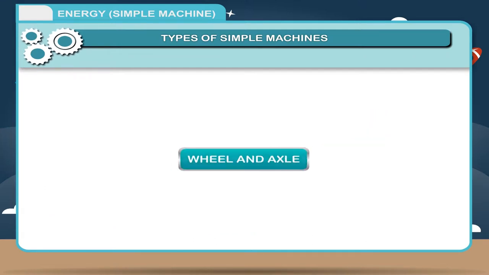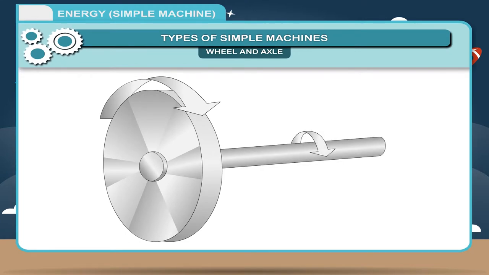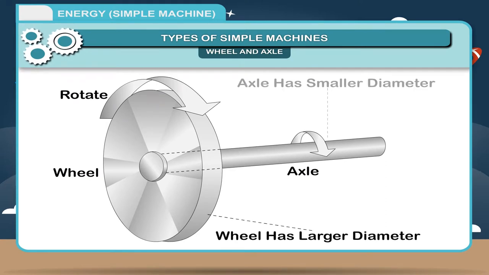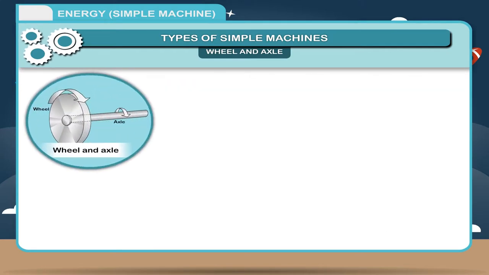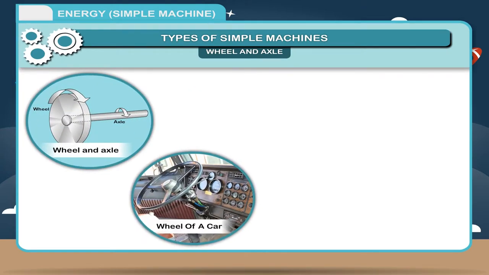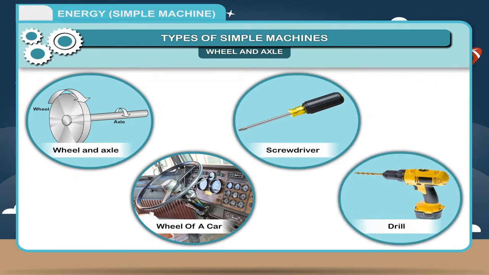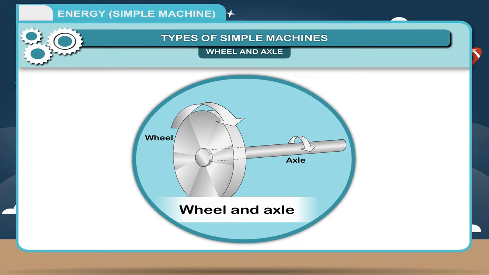Wheel and Axle: Wheel and Axle necessarily consists of a rod, axle and a wheel joined together such that if one is made to rotate, the other also rotates. The wheel has larger diameter while the axle has smaller diameter. The effort is applied on the broader wheel and the load is with the axle. Such an arrangement needs less effort to move an object. Examples of wheel and axle are the steering wheel of a car, screwdriver, drill, etc. A wheel with a cylindrical rod passing through its center is called wheel and axle.